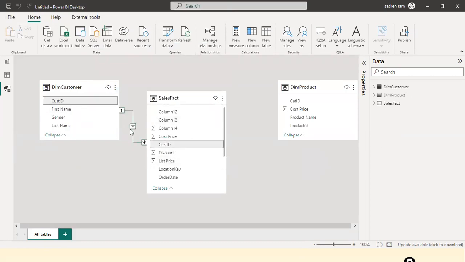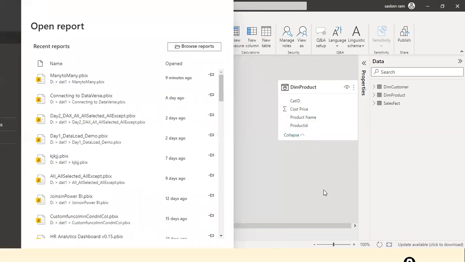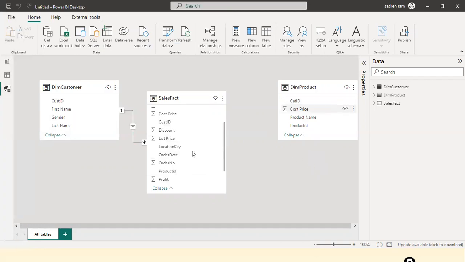If you keep the cursor over here, you can see that very clearly. These two tables got linked, or the relationship got created, with the common column, customer ID. And here also product ID is there, the same product ID, same naming convention. It did not create the relationship automatically because we have disabled that here. You remember, in the option settings we told Power BI, hey, don't detect the relationship automatically.